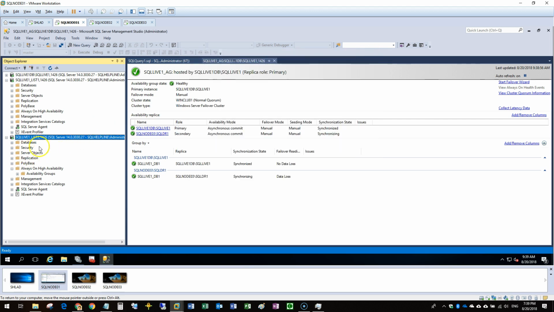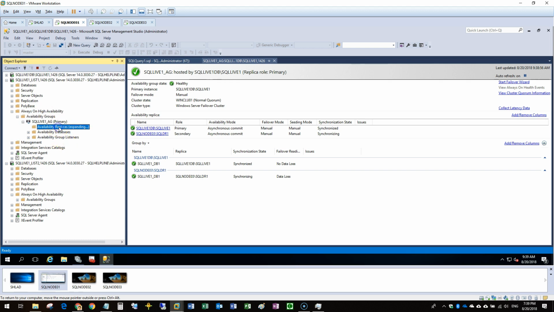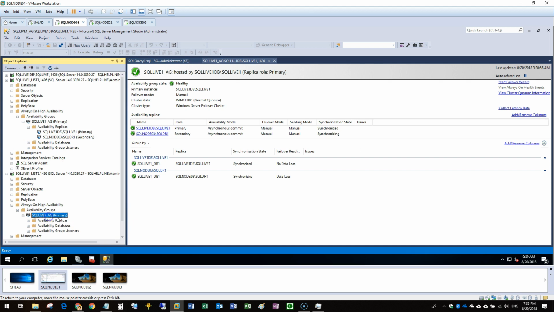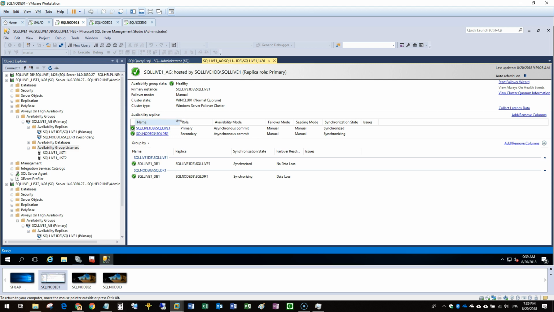This multiple listener feature is very useful when you are dealing with migrations and you don't want to change the connection string for your application. So you can configure multiple listeners, and I believe the default limit is 10, so you have to change that in the Active Directory so you can add more computer objects in one cluster. I think there is a maximum limit for computer objects, but I'm not sure about that. But as of now, you would be good for 5 or 10 listeners. So that would be all.